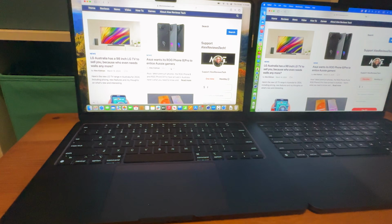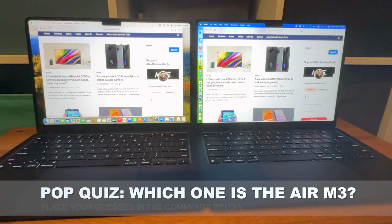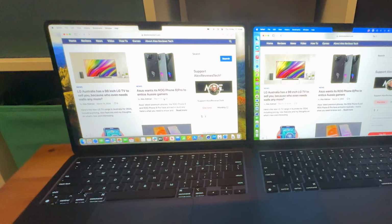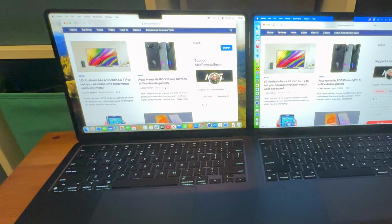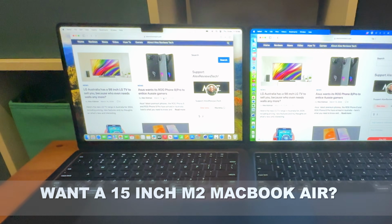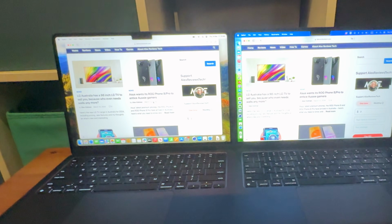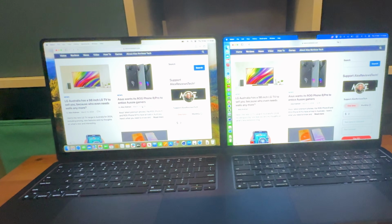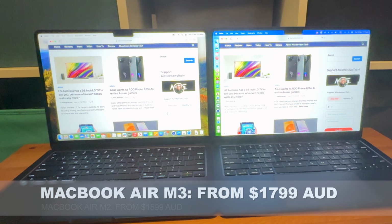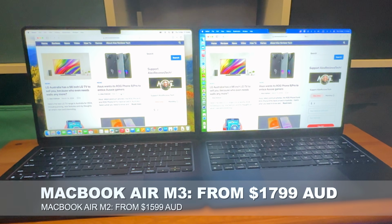The bump from the M2, though, is significantly less pronounced, even over the M1. And that's interesting because Apple has kept the MacBook Air M2 13-inch in its lineup. You can't get the 15-inch from Apple anymore. You might be able to find one of those from a reseller somewhere, but you'll probably pay too much for it, frankly. But it's kept the M2 model and at a discount. So here in Australia, the MacBook Air M3 starts at $1,799, but the M2 model is $1,599. $200 saving. That's not nothing, I've got to say.